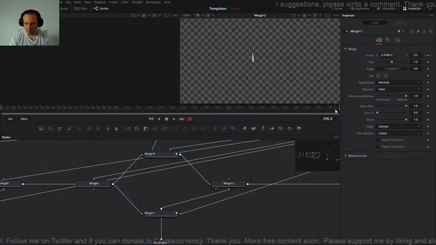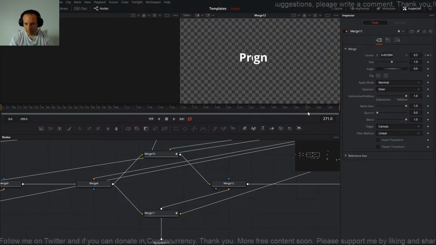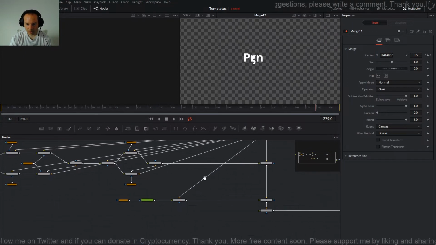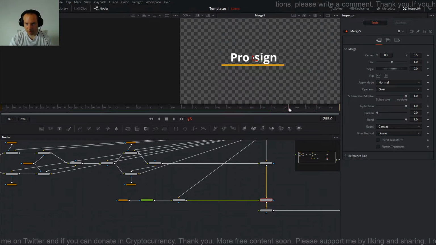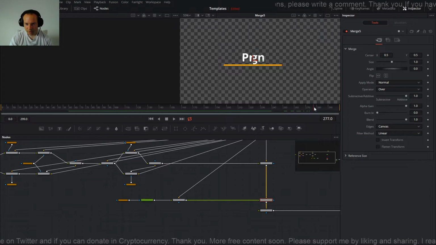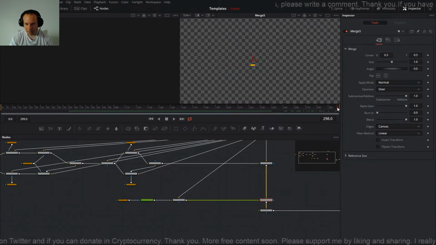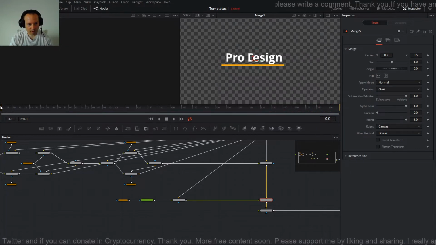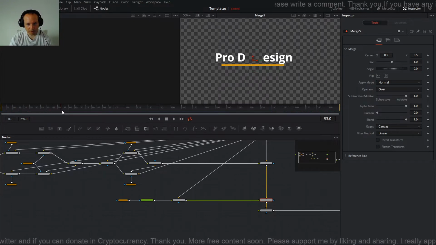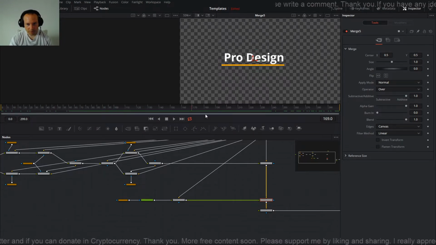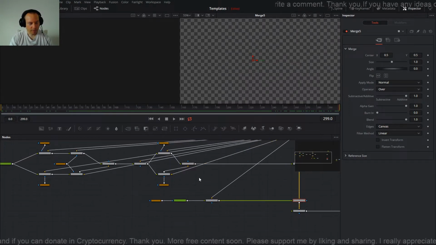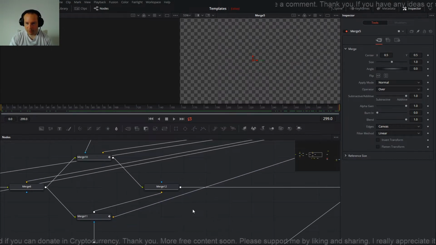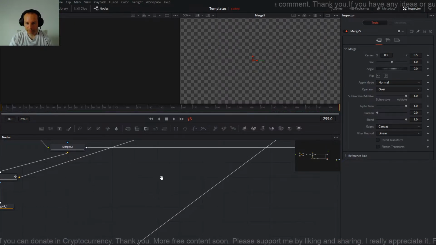And text is disappearing. Okay, exactly what I wanted. And now text is disappearing with a line and coming in, text coming in and disappearing. Cool.